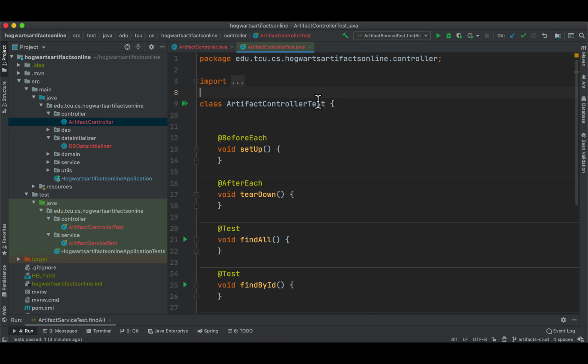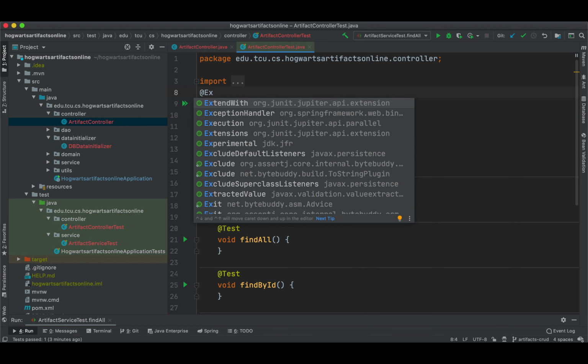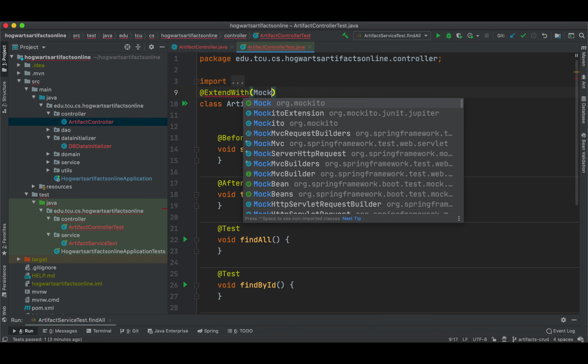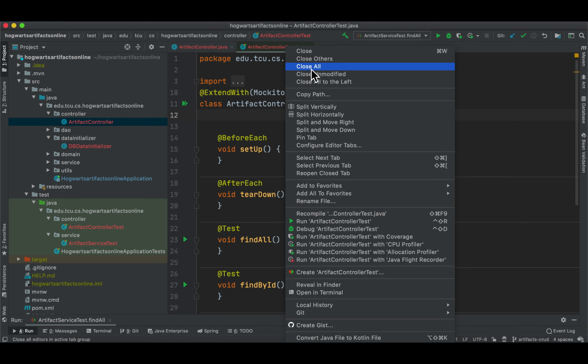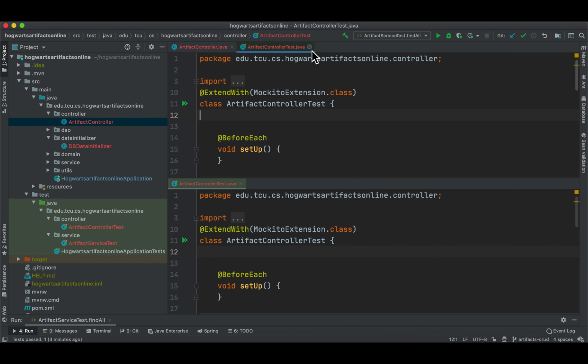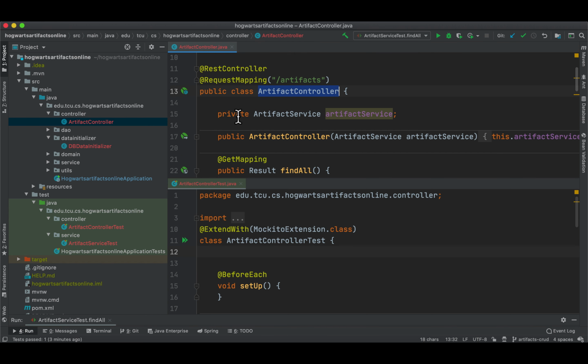Now, same thing here. We have to introduce mock to mock the service because the controller depends on service. So @ExtendWith(MockitoExtension.class). All right. As always, I'm going to split it into 2. So we're going to use this as @Mock.